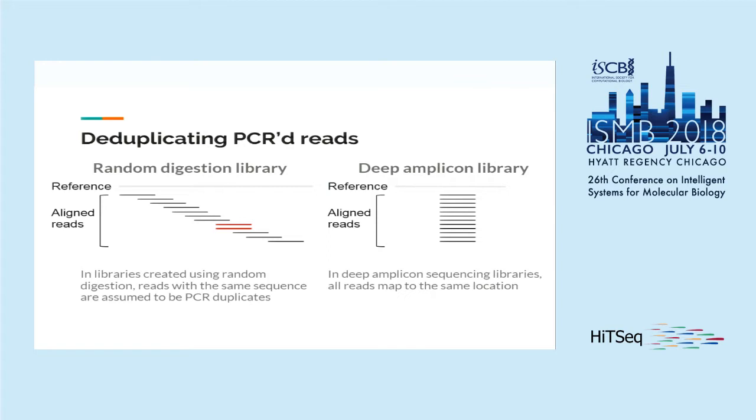The exact quantification of allele frequencies is really important for several examples. For example, if you're trying to identify rare cancer mutations in your population, it's really important to have a very accurate measure of the fraction of each allele. Or in our case, we're actually trying to determine the rate of off-target mutations after genome editing experiments. And so the accurate identification and quantification of each allele is very important in this situation.